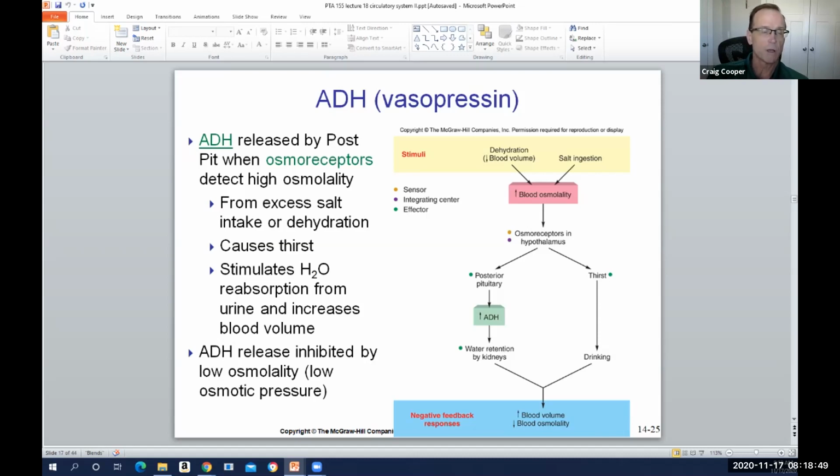So that's a situation where we'll kind of create a volume overload. If we just introduce salts, we still want to dilute it. And that's the kind of scenario where you might feel kind of puffy. You'll start developing a little bit of edema because essentially you've got too much fluid in the body. So the dehydration situation, we wouldn't necessarily see that. We would basically be just trying to bring in enough water to kind of get us back to where we want to be as far as our blood volume is concerned. In the situation where we add in too much salt, it's going to be the opposite. We might have been doing fine as far as our total blood volume is concerned, but by adding a bunch of salt into our bloodstream, it makes us want to hold on to a lot of water.